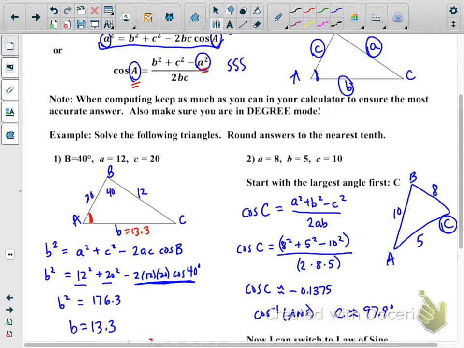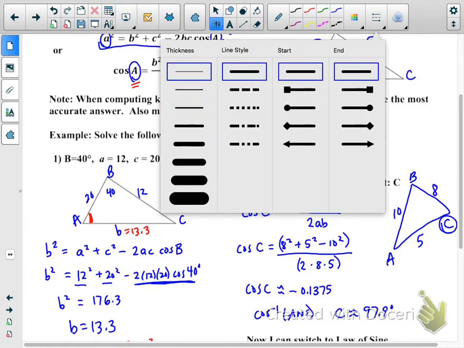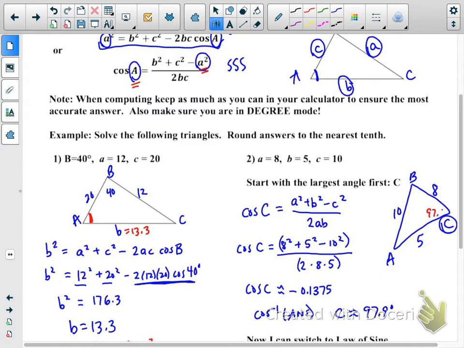Now, I didn't do this in the last question, but again, I don't know why I didn't, because personally, I hate using this formula. So being that I'm going to have to find 2 more angles, and I don't have enough, obviously, to subtract from 180 yet, I'm going to use law of sine to find another angle. So I can find whichever one I want next. I'm going to find A.